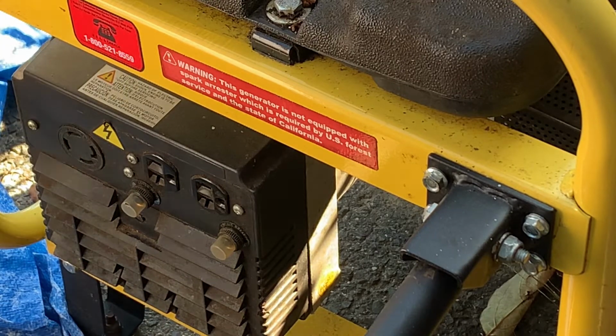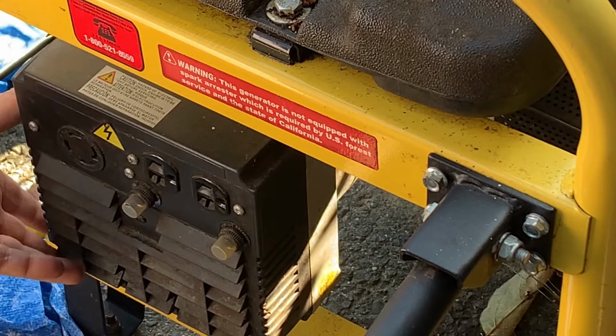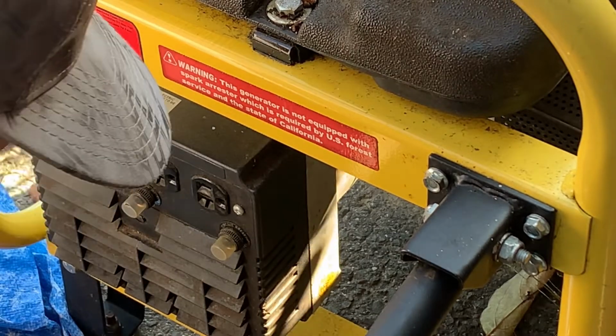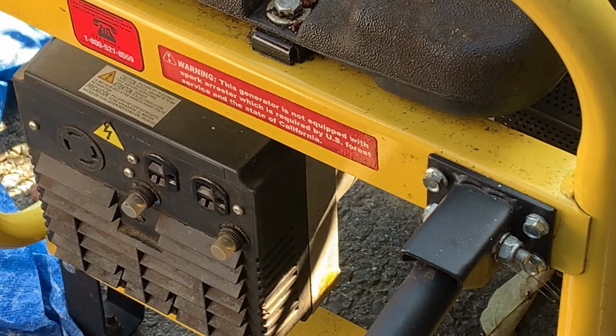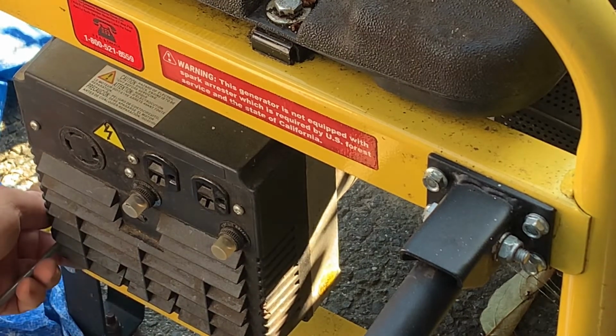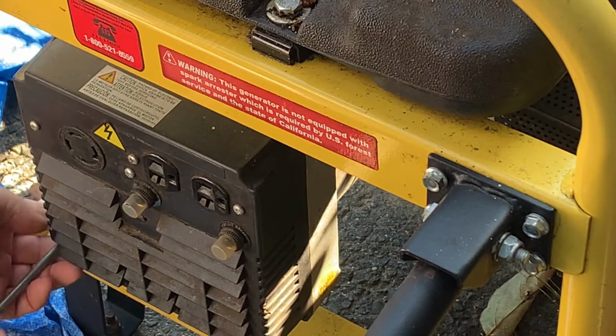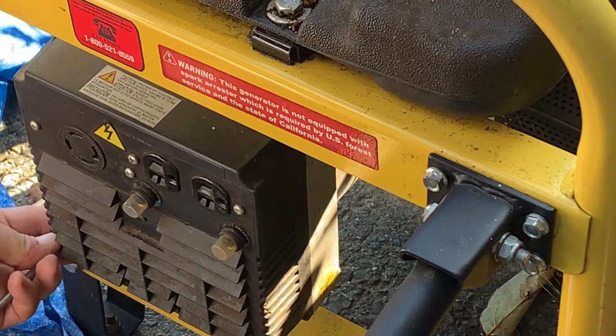I'm hoping this solves it without having to reflash it or do anything. I talked to James a while ago. I asked him if I need to reflash it. He says he didn't think so. So we'll see. Hopefully on these type of generators where it's just a bad capacitor, it's pretty easy standard fix.